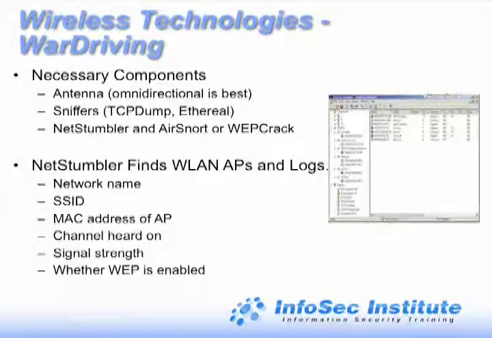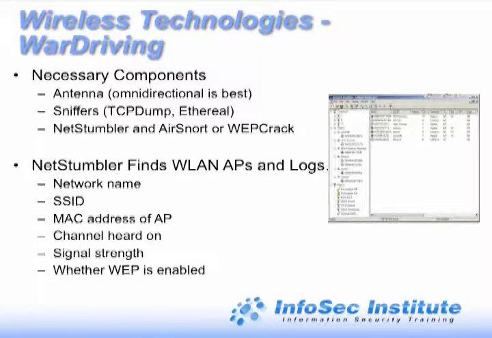NetStumbler, however, should by default light up a wireless IPS like a Christmas tree, because it sees things that are scanning. It's going to say, hey, this is not legitimate, and then either try to attack that access point or try to block everybody from touching that access point. With Kismet, it should not trip the majority of IPSs.